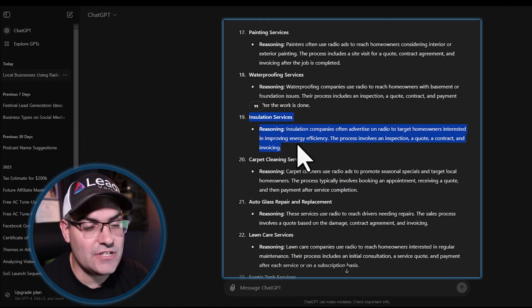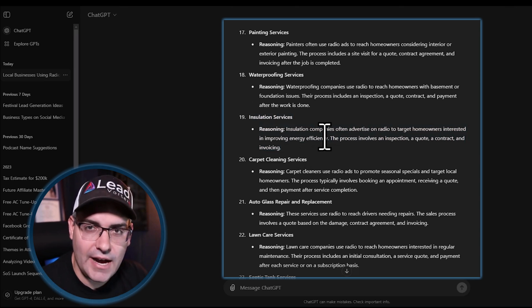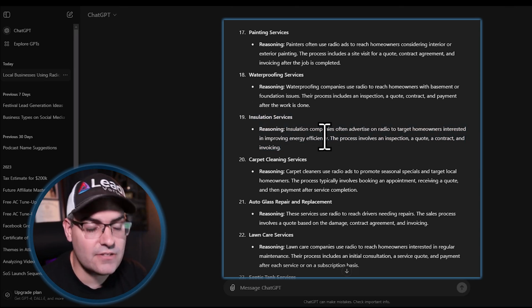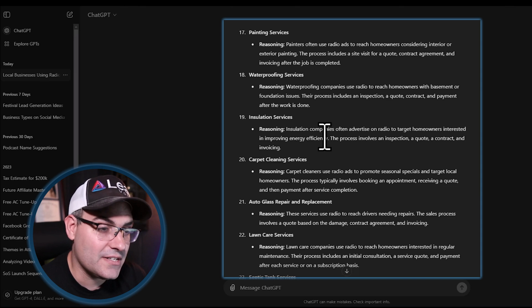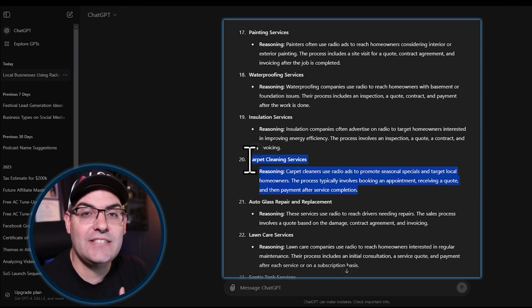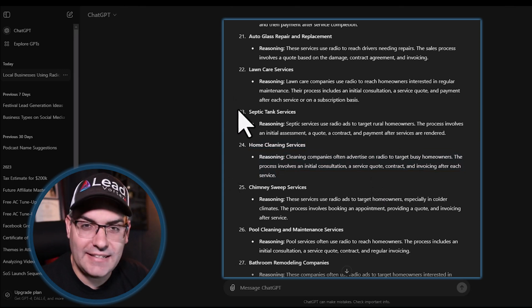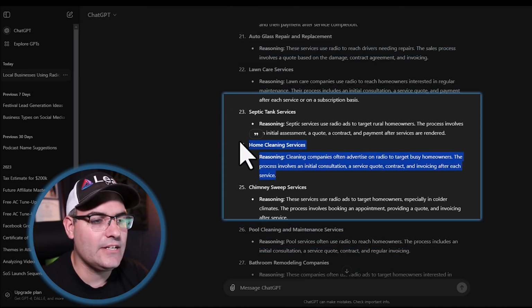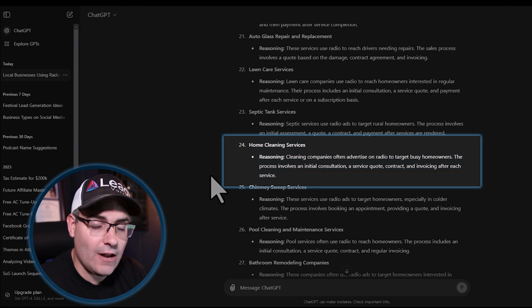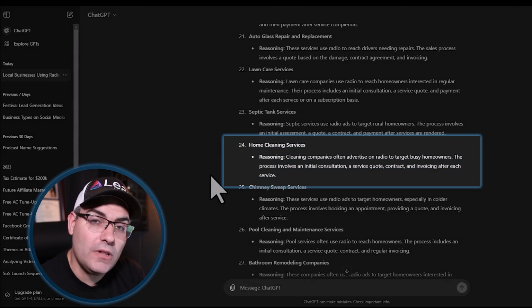Insulation is not something that I've seen talked about inside of the HighLevel community. So if you've got a bunch of insulators, that's a trade, that's a niche, you can work inside of that niche. Carpet cleaning, I haven't seen anybody talk about carpet cleaners inside of the HighLevel group. And the one that stood out to me as I did this before was actually home cleaning services. I have not seen a whole lot of people targeting this niche, but I know that home cleaning is a large niche.